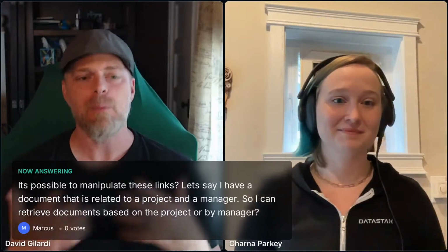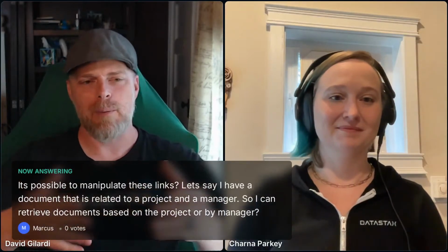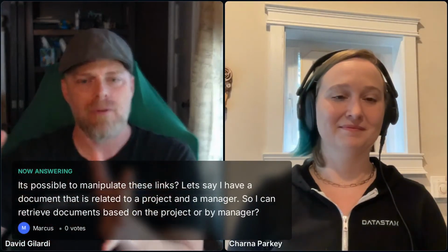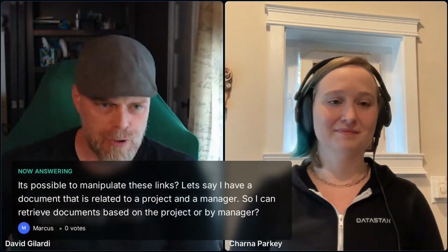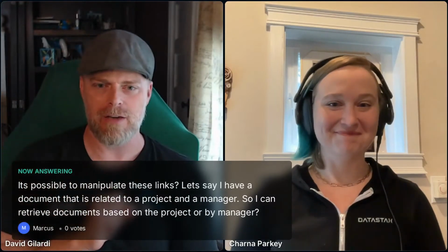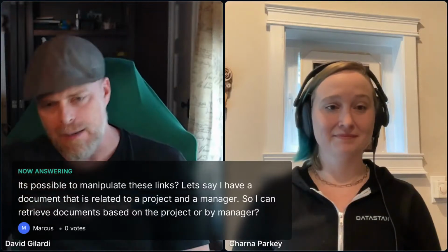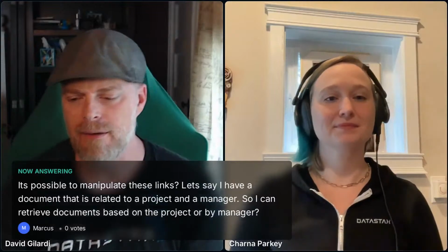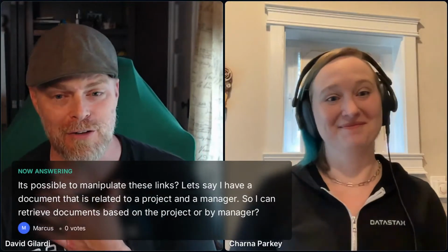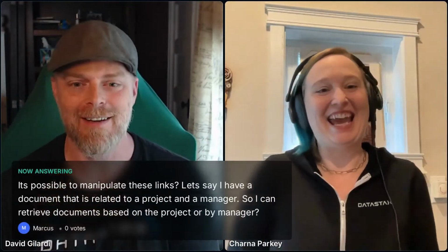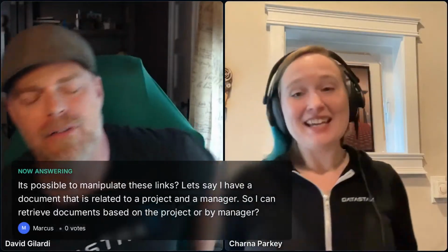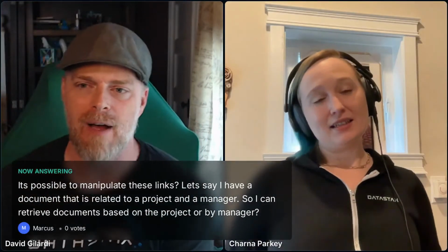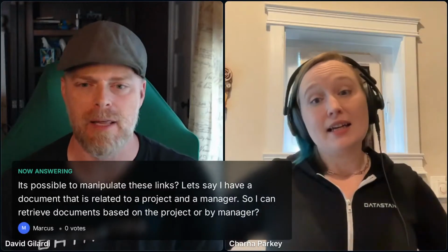But one of the first things I ran into as well is, a lot of the times I've already got my metadata. I've got my graph created. I don't want to have to go recreate the thing every time I need to make a little modification. Can I just go modify a particular item or an entity or something like that? And the answer is, as far as I understood and what I've done, yes. And I see Faisal says yes as well. Yeah, so you can absolutely modify and manipulate them after the fact.